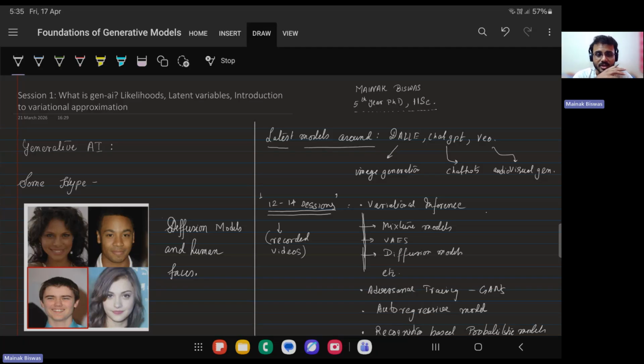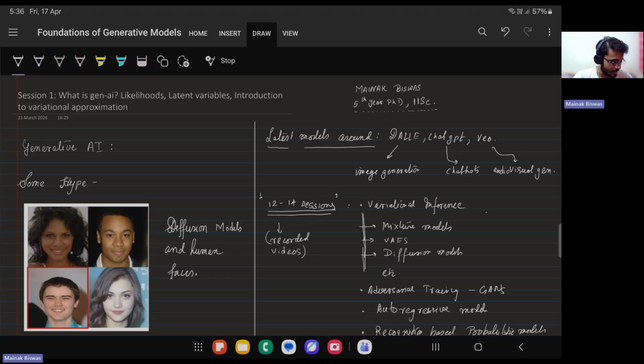Any network you train, based on how you train it and what you make it do, can do wonders. For example, if you train a model to just do classification, it will never generate human faces. But if I tell the same model that this is my objective, and we'll talk about what objectives are, generate human faces instead of just classifying, that same architecture may be adapted, just by training the model to do generation. So this is the high-level motivation, in words, of what generative AI is.